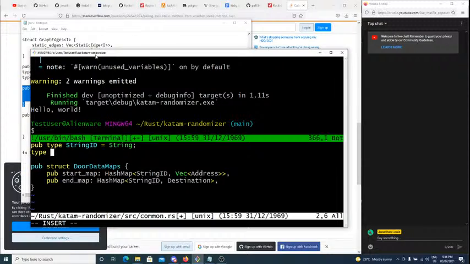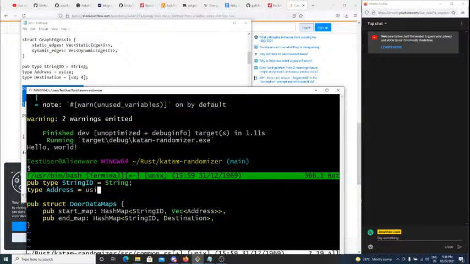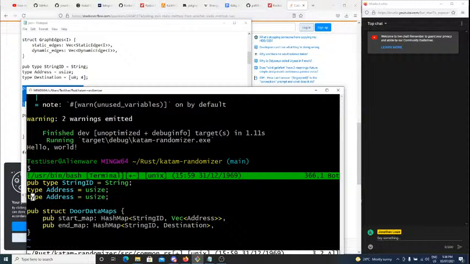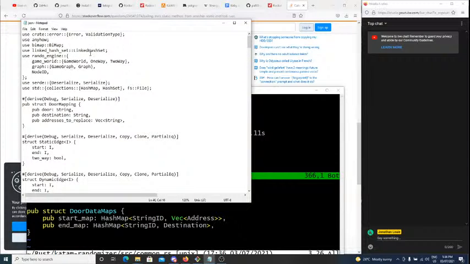Interestingly, this address type here is actually not a public type. Oops, that's not a 4. Okay, that's mostly fine. I was also using a buy map here. I'm not sure if I'm going to need that. I'll have to think about that some more. But I was using that originally.